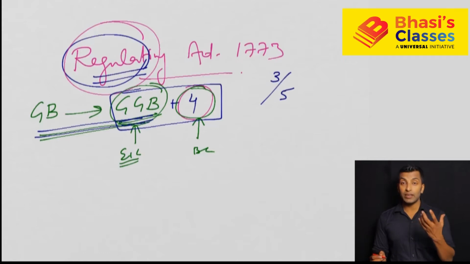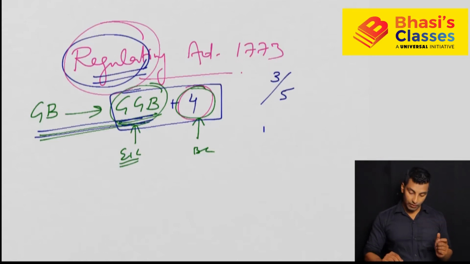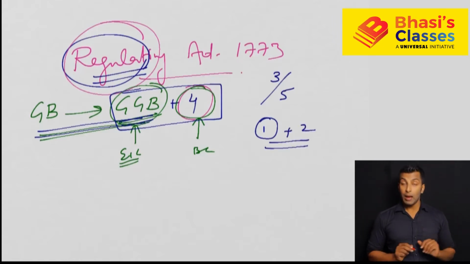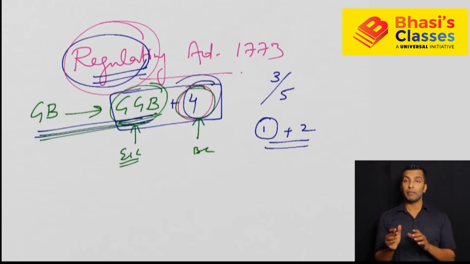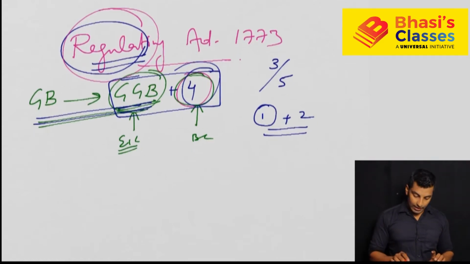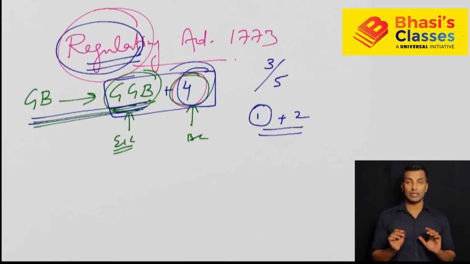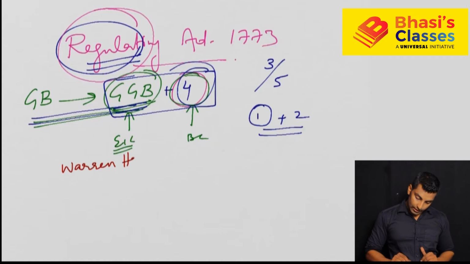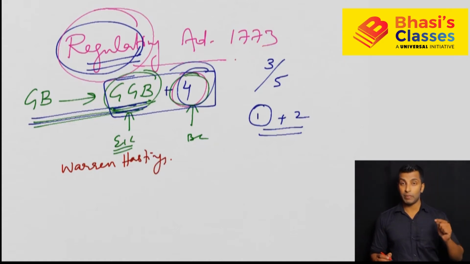So if the Governor General wants to implement any decision, he needs the support of minimum 2. But what happened is, right from day 1, 3 out of these 4 gentlemen who came were against the Governor General. We'll discuss about it. So you need to know who was the first Governor General. That in fact I have discussed with you. The first Governor General of Bengal was Warren Hastings, appointed by the company.